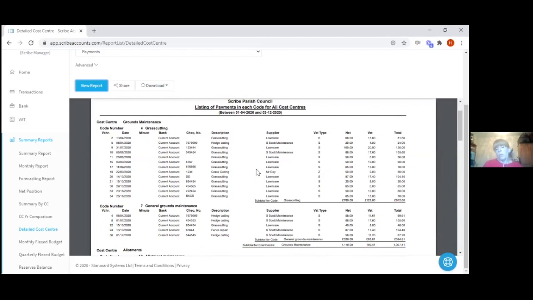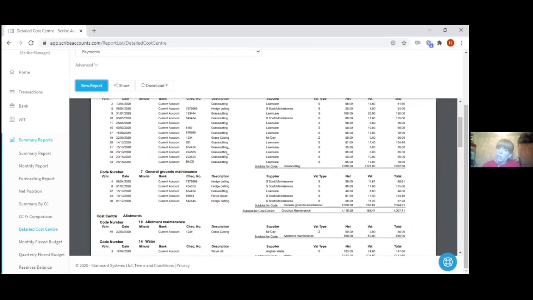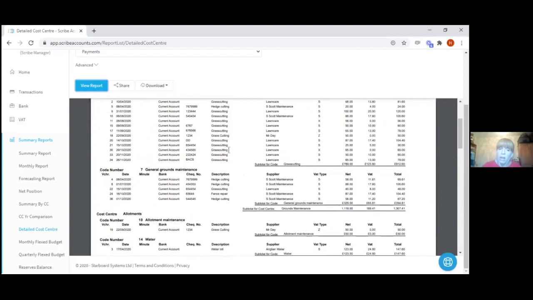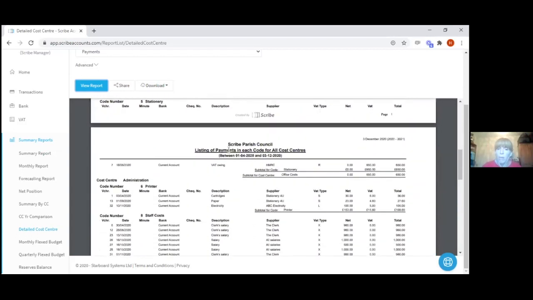We also recommend that people run this periodically and just cast their eye down it and check, because it's very easy to see here if you've miscoded something and it will pick it up for you. So for example, under my printer code, I've got this for electricity. So that's helping me identify where I miscoded and I can get it right. So once we get to year end, if I know everything's in, I know it's coded correctly, then I've got less work to do at the point at which it comes to actually creating the year end accounts. So that's the main ones with regards to looking at budgets.